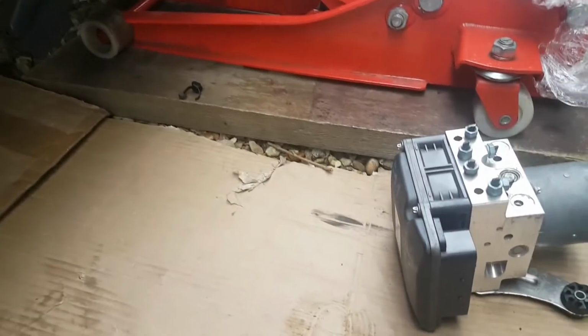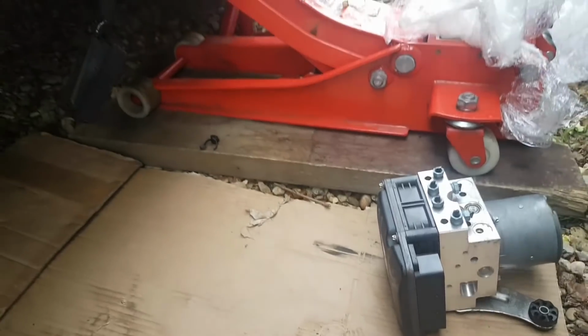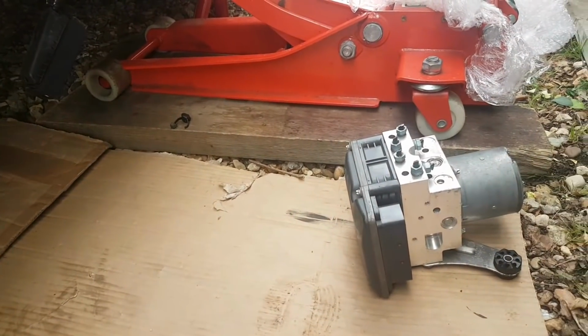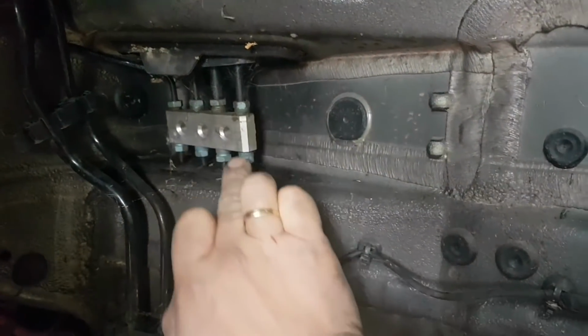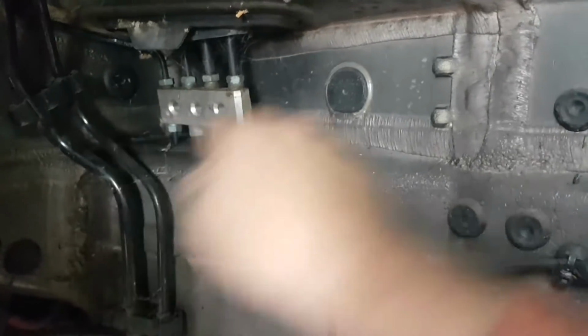Okay, and while it's daylight and the weather is helping again, we'll see for how long, I'm going to try to replace this unit. To replace the unit, I'm not going to take you through the lot. I'm just going to tell you how it's done. So we need to take off this block, and we need to take these four pipes, which go through the chassis and come out on the underside.